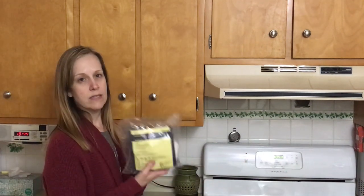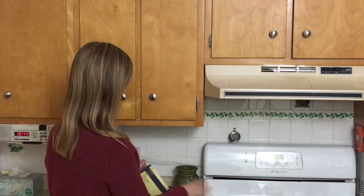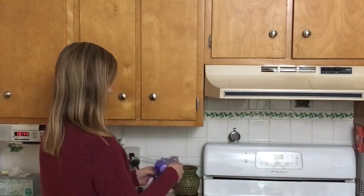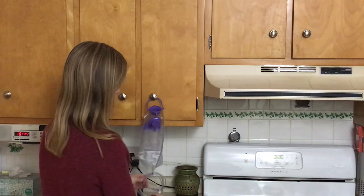She has what they call a Kangaroo Joey pump, and this is the tubing that goes with that. I'm going to open that. Her machine is already stationed on her bed — she has a loft bed, so we try to just leave it there and then connect the tubing and the bag at night. This is how I do it to get everything from the kitchen to her bedroom. I'll hang the bag on the cupboard and then fill it up. This bagging system is what goes with her Kangaroo Joey pump.